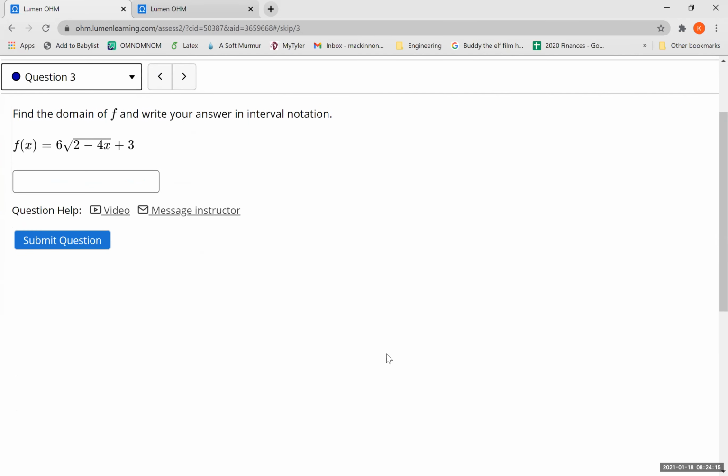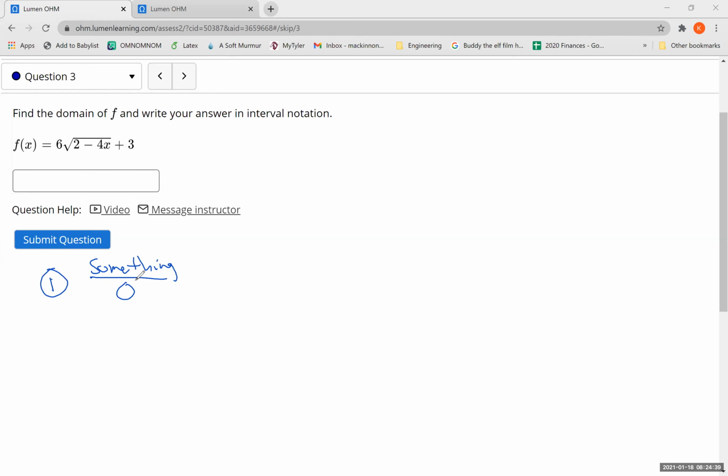All right, so let's take a look at question 3. What you're going to do here is find the domain and state the answer in interval notation. Now, for domain, there are 2 things that we're always going to check. The first of which is division by 0. Is there ever going to be something over 0? It doesn't matter what that something is. I've heard folks say, well, 0 over 0 is 1. That's not true. If you want to know why, come to my office hours. Since there's no division by anything containing x in this function here, we don't need to worry about this. This is not even remotely of concern.